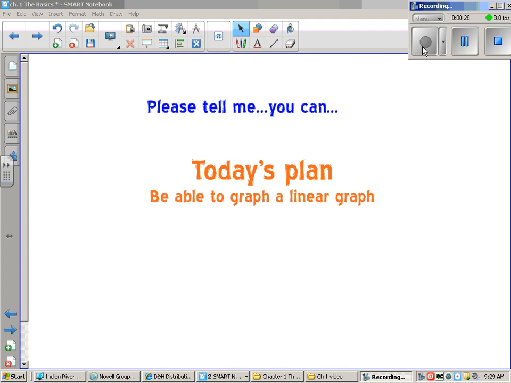I don't want you to be limited to simply being able to graph when it's in the y equals mx plus b form, but expand it to any kind of linear graph. Now, the first question that I would ask you to think about is, how do you know it's a line? How do you know when it's a parabola, or how do you know when it's a line? My hope is that in your mind, you're already saying a line means that the x is to the first power and the y is to the first power.